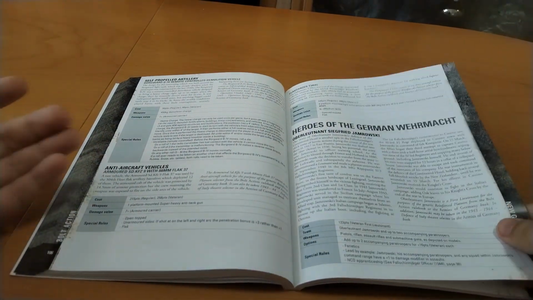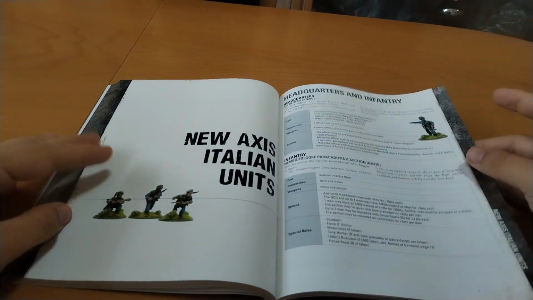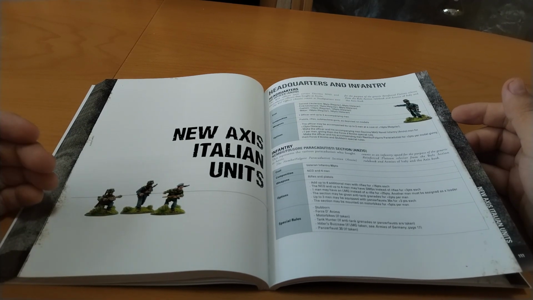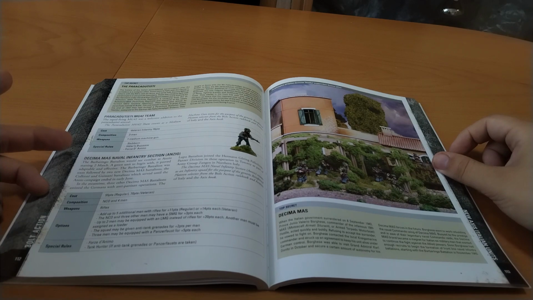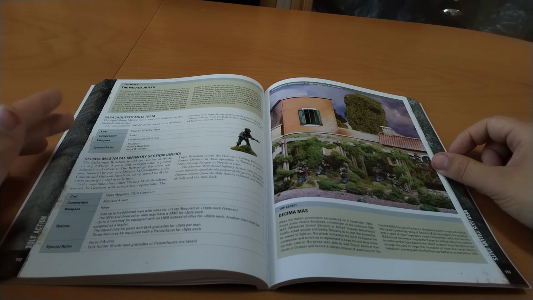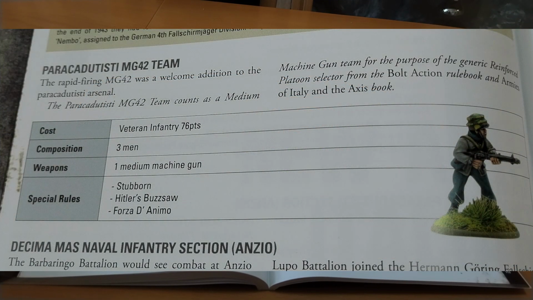Again, some more other tanks, some more other special units. There are also new Axis special units, which are basically extra rules for Marines and paratroopers. But there is one interesting small infantry team, like the Germans have the semi-auto sniper. Italians can take a paratroopers MG42 team. I think the name is self-explanatory.